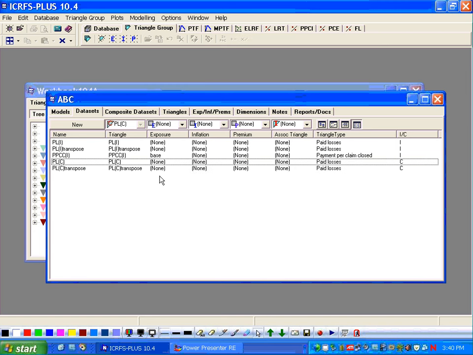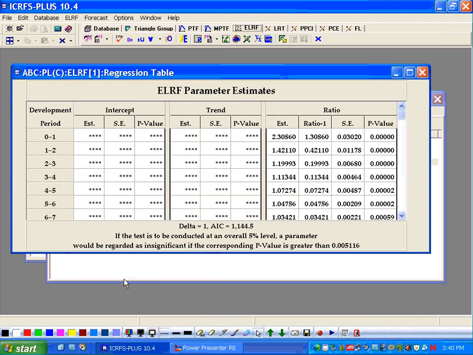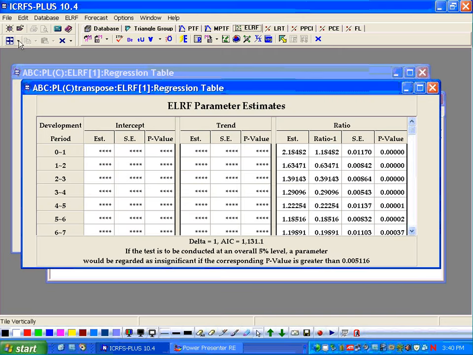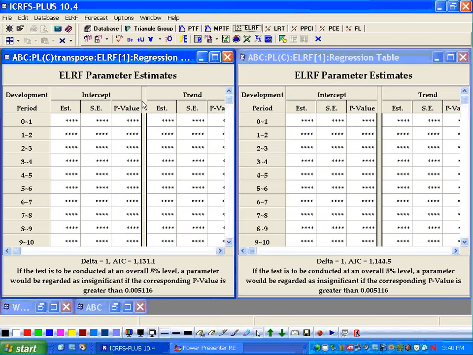The exposure vector works along the accident direction, so I don't have a symmetrical equivalent to run, so I can only do these transpose comparisons in the absence of an exposure vector. So let's open ELRF on this one, and then open ELRF on this one. Put those two side by side.